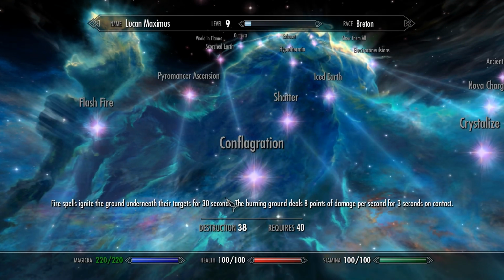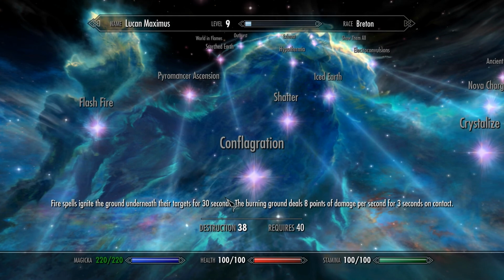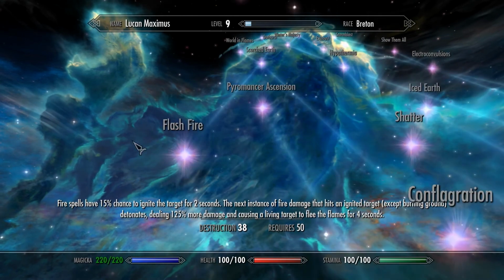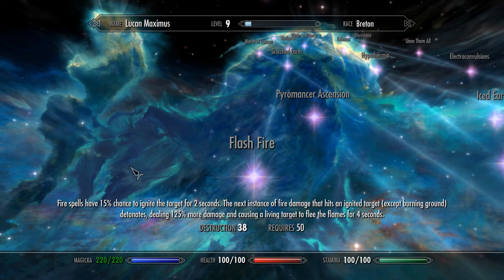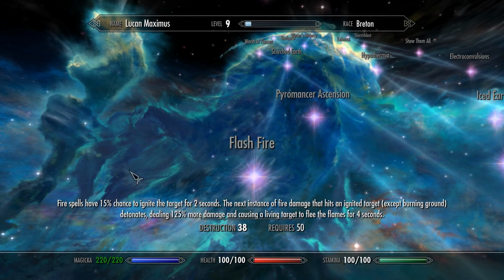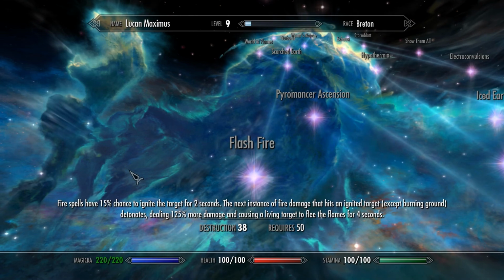Conflagration: fire ignites the ground underneath the targets for 30 seconds, and the burning ground deals 8 points of damage. And Flash Fire, I believe, also has another effect. Ignite targets for 12 seconds, and the next instance of fire damage that hits an ignited target, except burning ground, detonates, dealing 125% more damage.